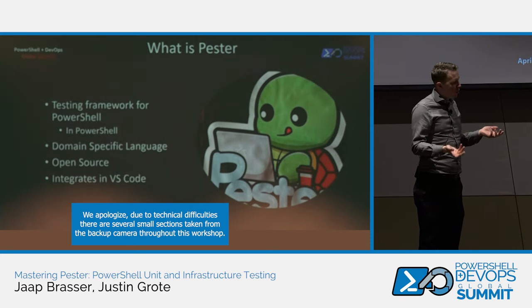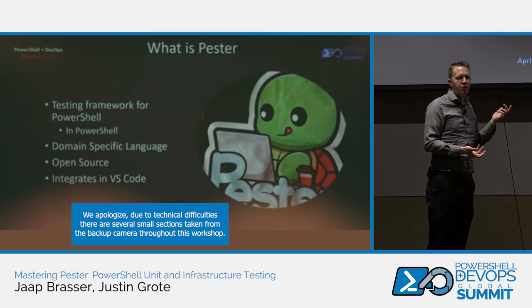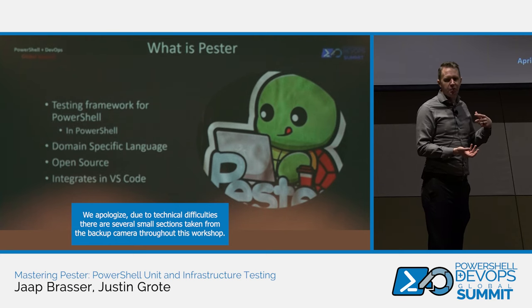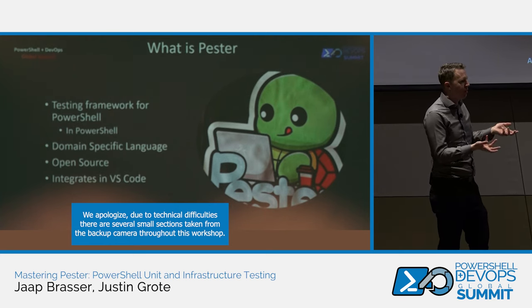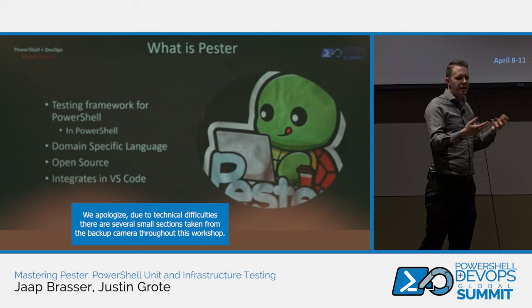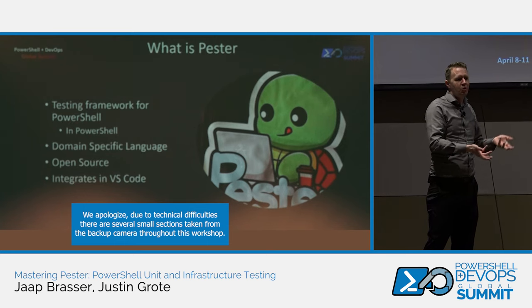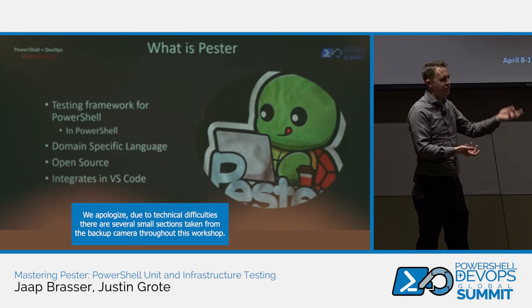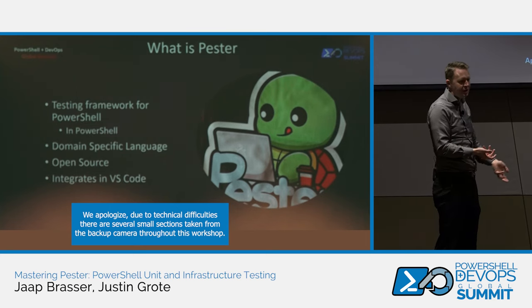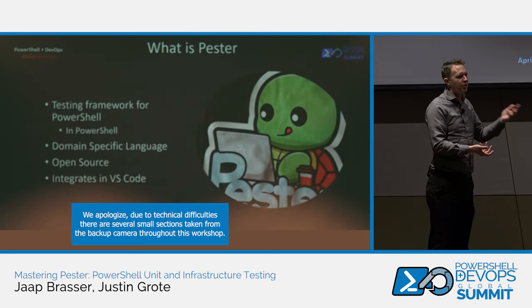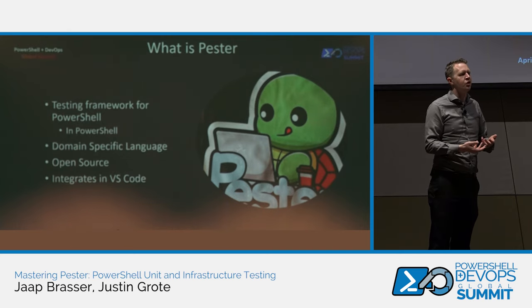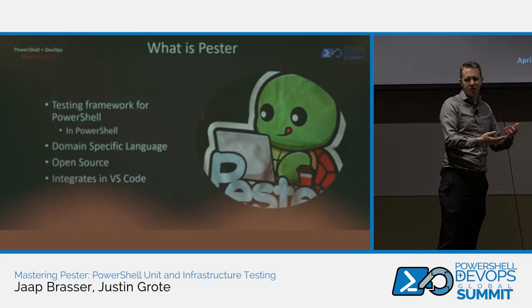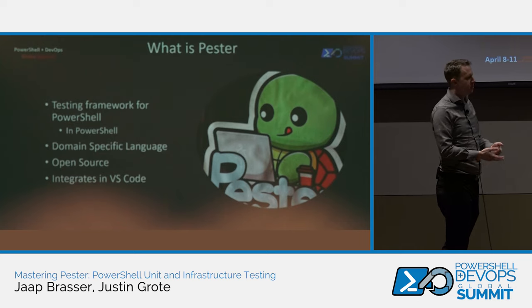A remarkable thing about Pester too is that it's one of the only third-party PowerShell modules. Even though Jaap was part of Microsoft, when it shipped in Windows, it wasn't technically a module written by Microsoft. So the version of Pester that ships in Windows, now ancient, is one of the only PowerShell modules that's ever been a community module shipped in Windows. It was a really amazing achievement at the time.